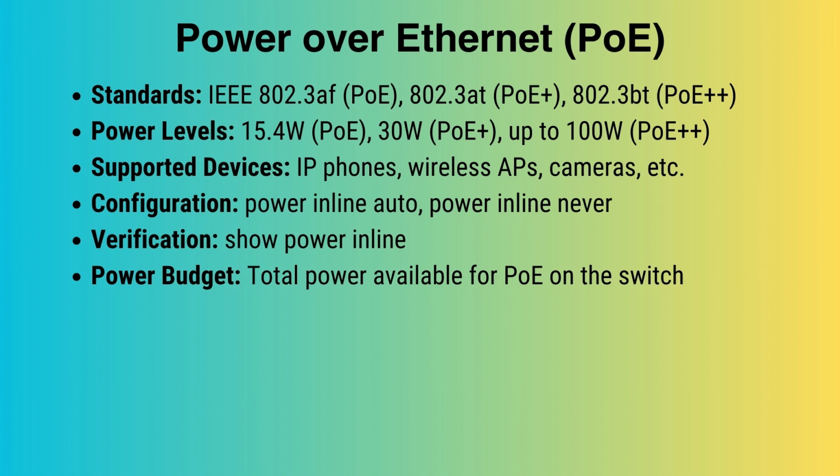PoE standards include IEEE 802.3af PoE, providing up to 15.4 watts, IEEE 802.3at PoE+, providing up to 30 watts, and IEEE 802.3bt PoE++, providing up to 100 watts. Configuring PoE involves enabling or disabling PoE on specific ports using the power inline command and monitoring power usage with the show power inline command.